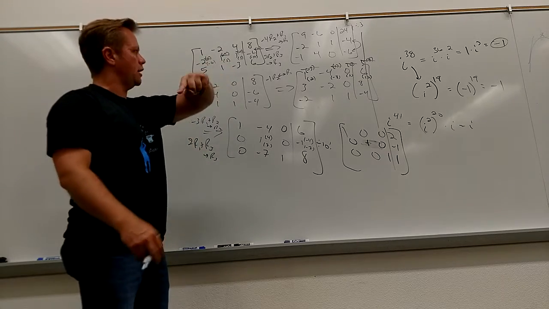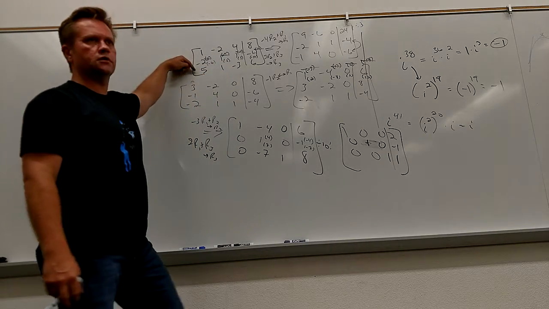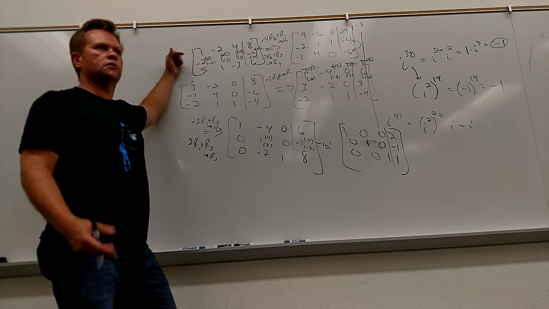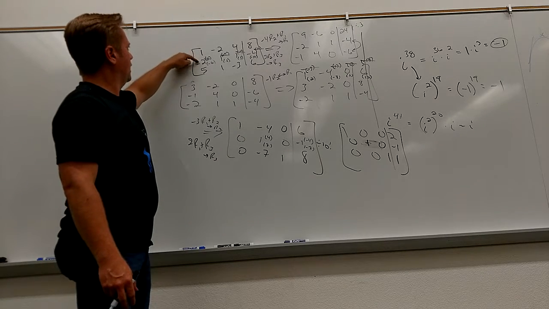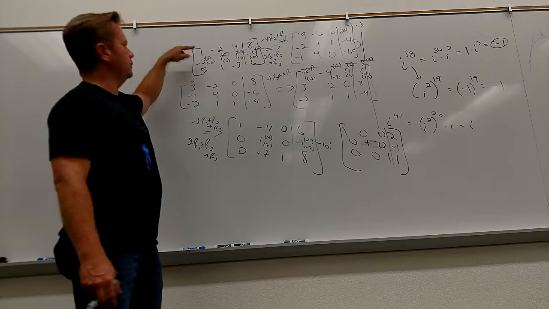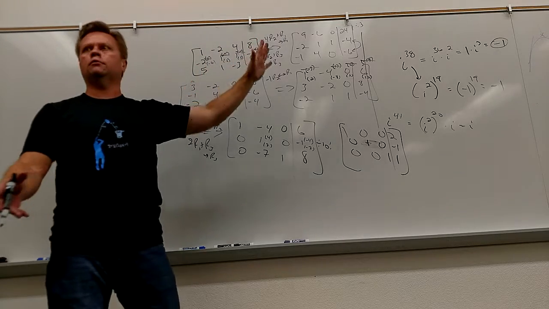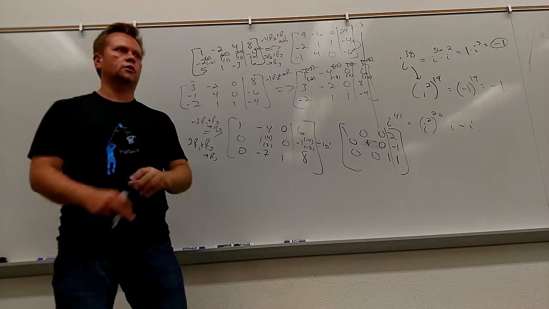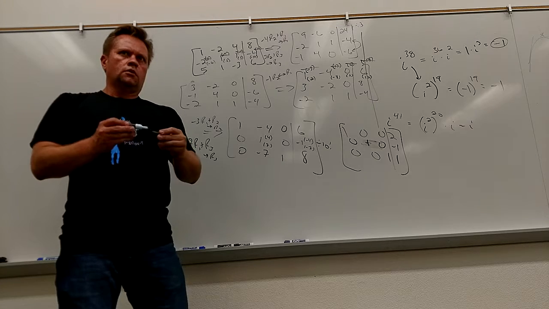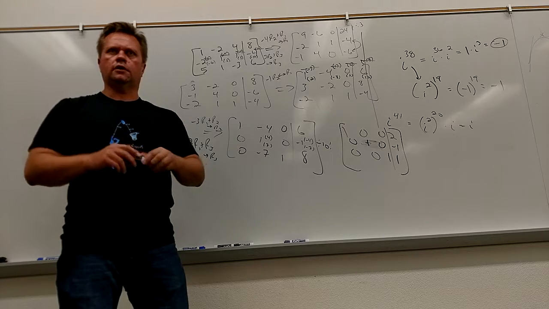So on the answer key, I just started with the first column, which you can always do if you want to. But if this was like 7, 8, and 13, I'm like, screw that. Let me just find a 1 and then start with that column. That'll make it a little easier on me. I can tell you guys love it.